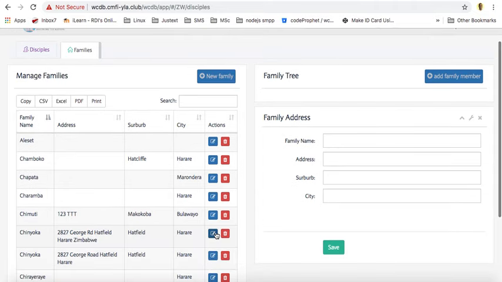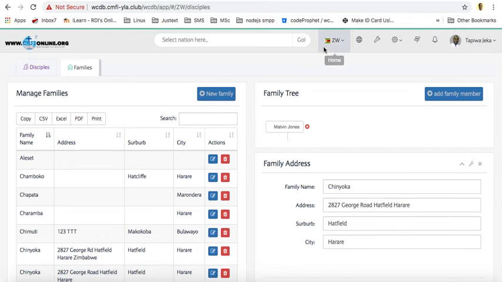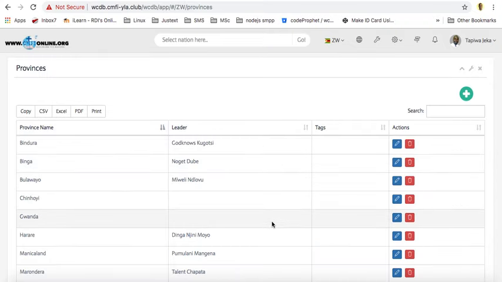Another view we have is provinces. This way I'm able to manage the provinces in that particular nation. It's taking time to load. Okay, there we got provinces.